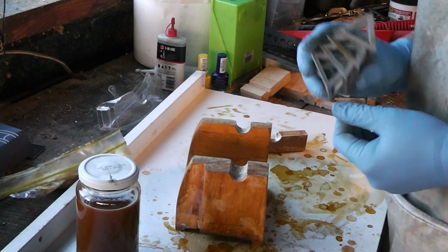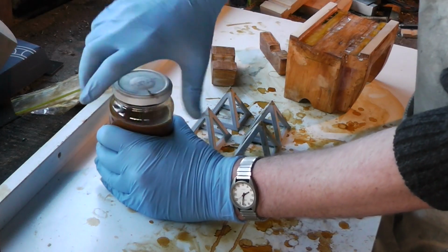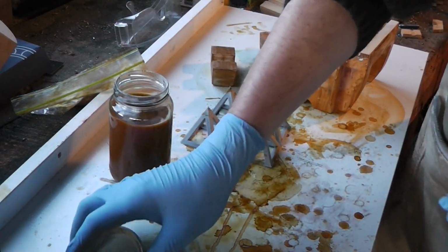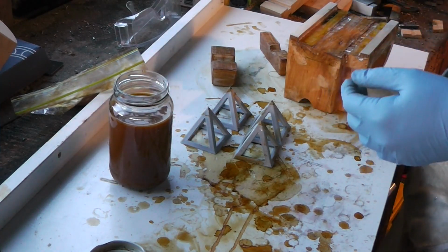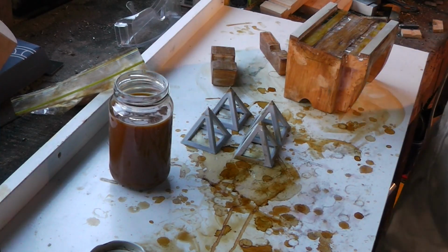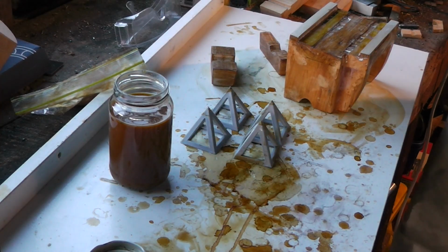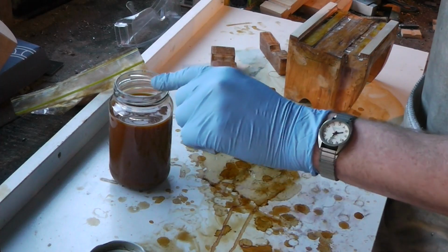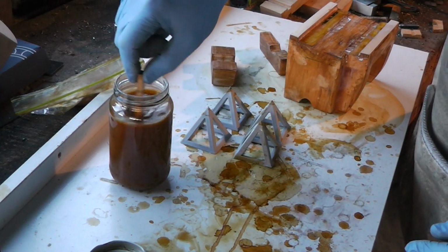My little paint pyramids. I've made up a fresh thing of shellac, and an important tip: never shake a jar of shellac, because if you shake it, then the shellac will get onto the lip here and it will make an absolute sod of a job to get the lid off.